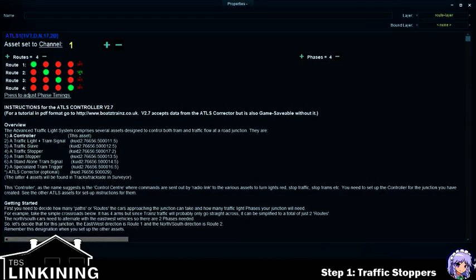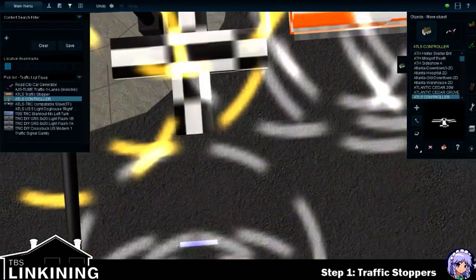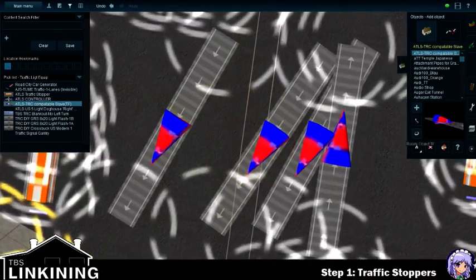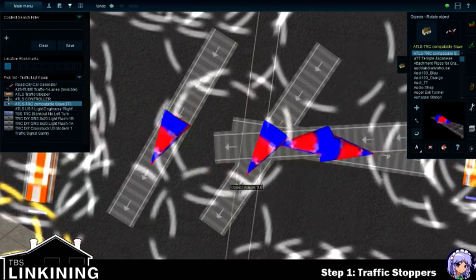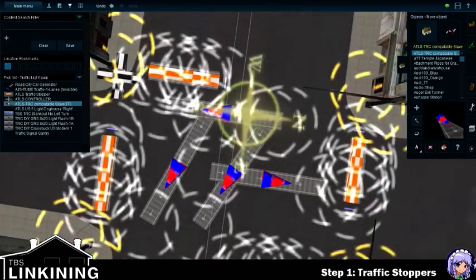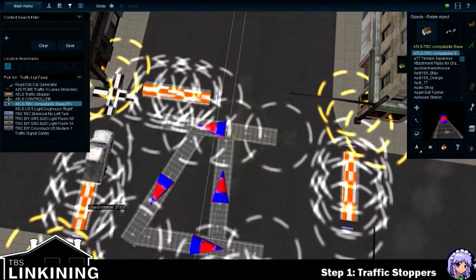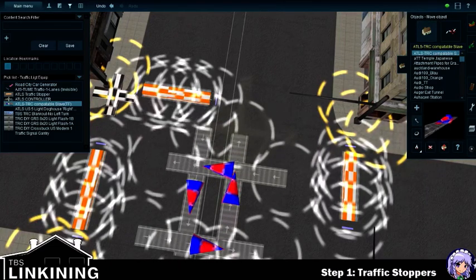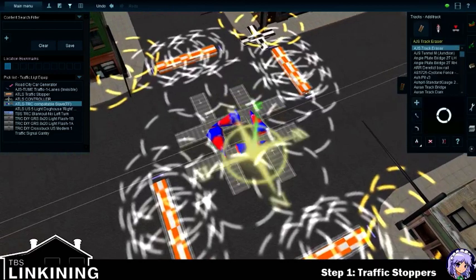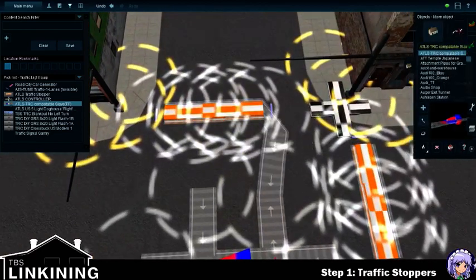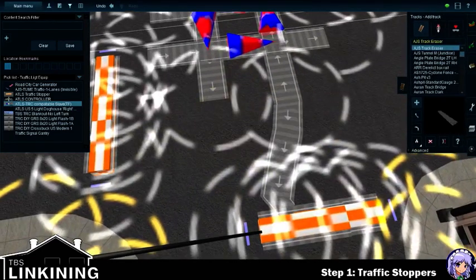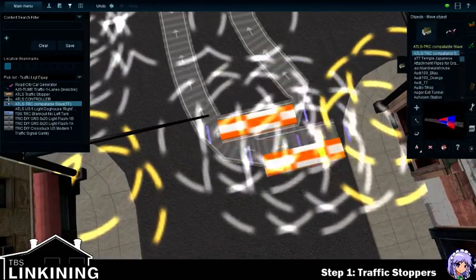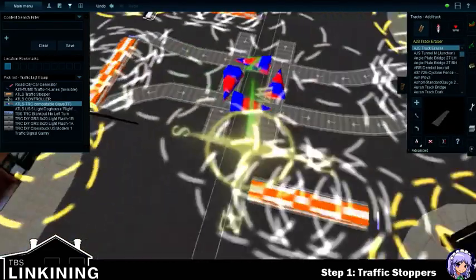Alright, so when you set up the traffic controller, you always do one for each path that the cars will take. In this case, there are 4 paths that the cars will take that are controlled by the light. And one of them, usually the one that's parallel to the tracks, will be told to go on traffic stop.